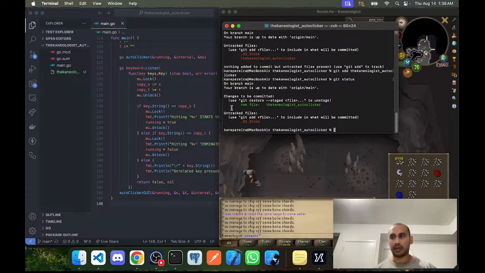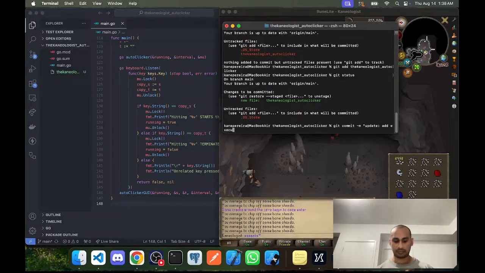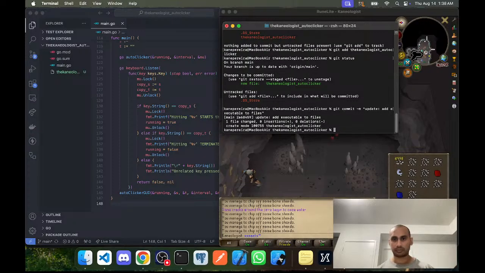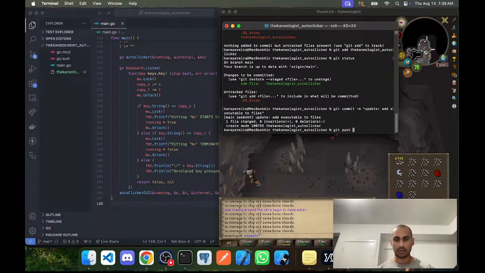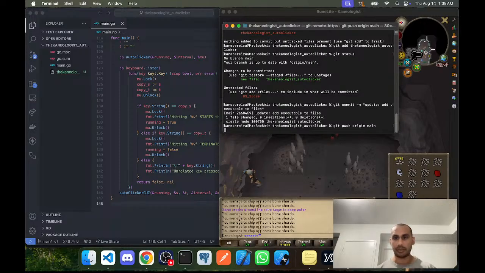So now we just add the specific file, and then git commit -m updates, and then once you update, you want to add the executable to files, and then git push origin, and then should be main.